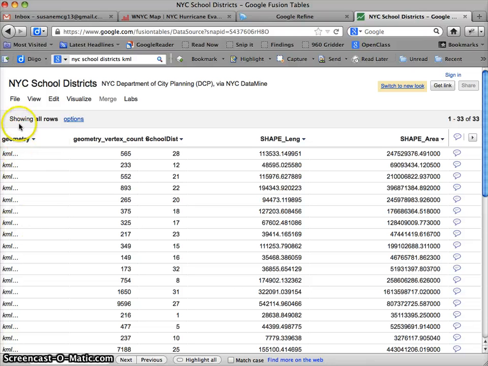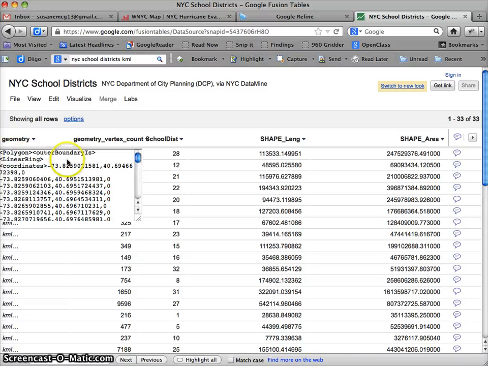I have this column called geometry, and all of the columns look like they're the same. They say KML. That is what Google Fusion Tables populates in a cell when the information inside it is valid KML. In other words, it describes a geographic region as a series of coordinates. So in fact, the nice thing about KML is that most of the time we don't even have to look at it, because we're going to be working with existing geographies that we can just visualize and check to see if they correspond with the areas that we're looking for.